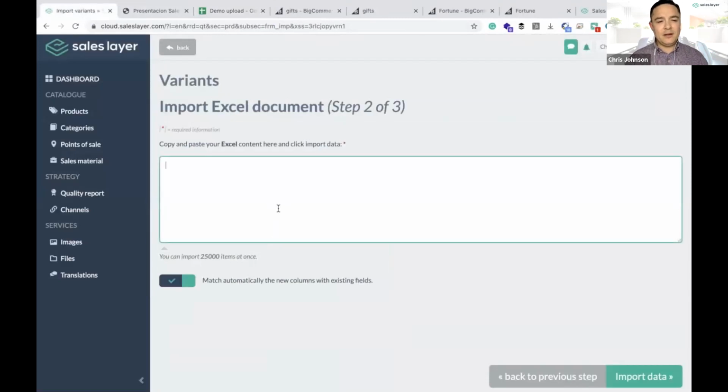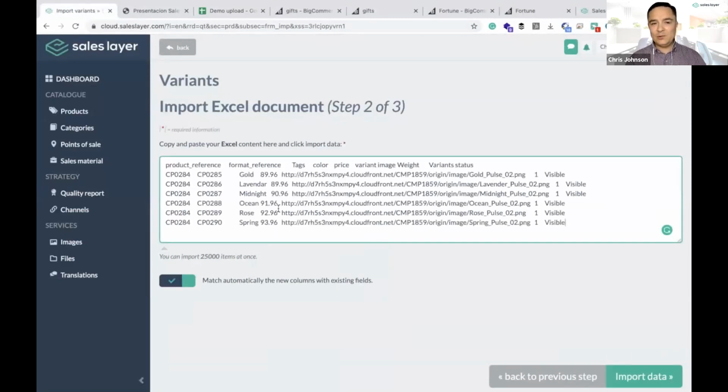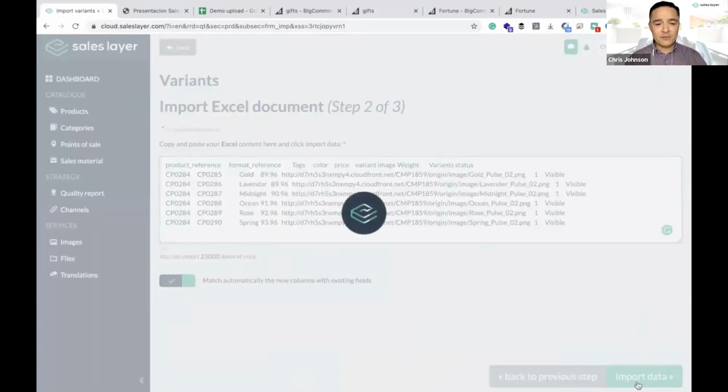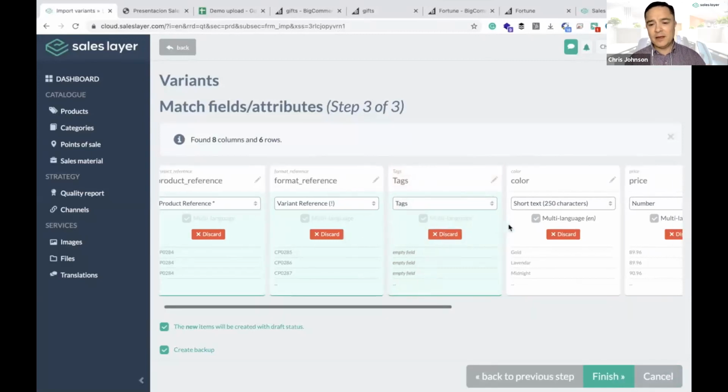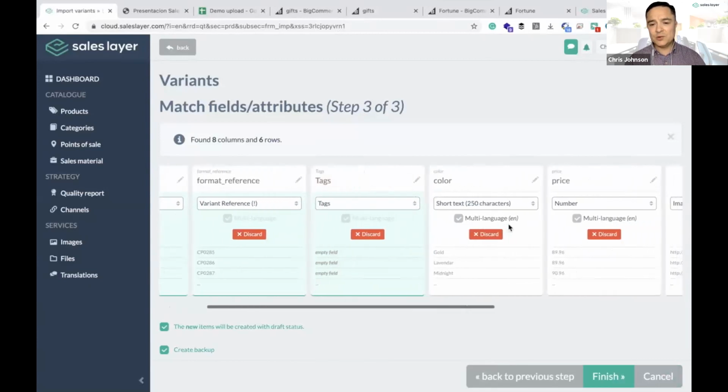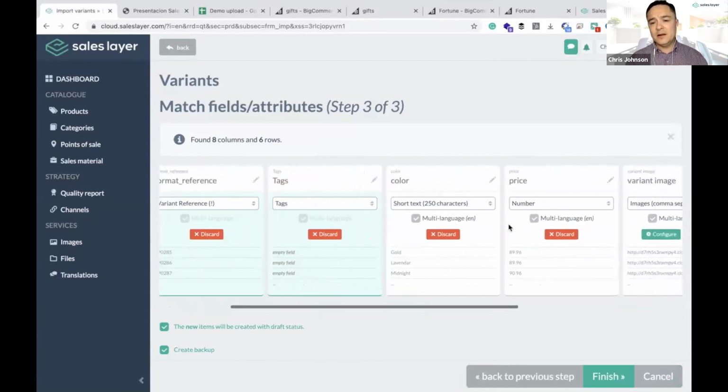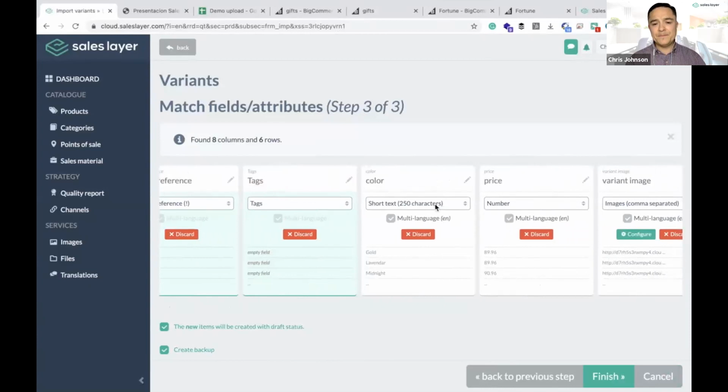So let me paste this into Sales Layer, and it's going to create these 6 variations or children of this parent product. So here we go. We've enabled the tags, and we're also going to modify the color like this.